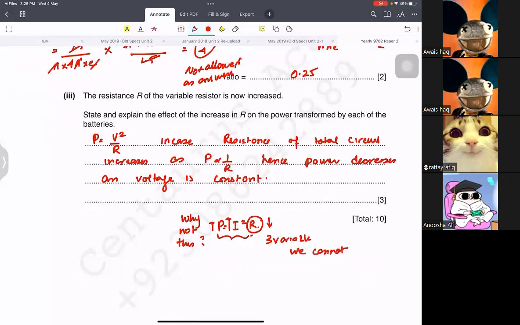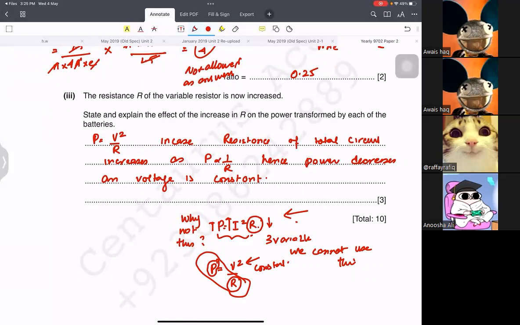Like we can, but you will be stuck because how much current has increased, you don't know. How much resistance decreased, you don't know. So do not use this. When you're using power is equal to V square over R, you see this is a variable, and with that, this is also changing. But this is a constant, which means that we can now compare two values easily instead of getting into a mess here. I hope you guys understand what I'm saying, okay?